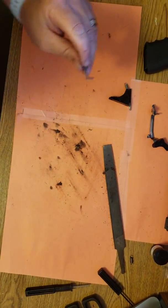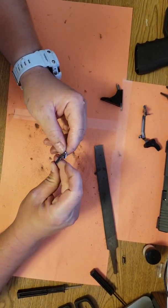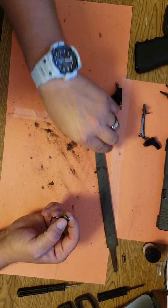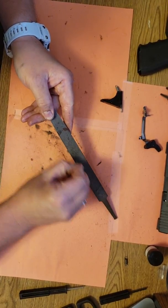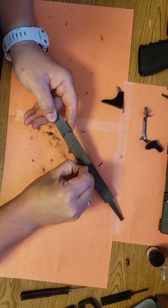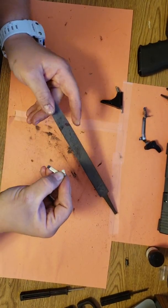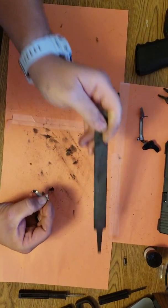Alright guys, so now that we had it polished and everything, what we're doing here is taking a file, and we're actually filing down this flat surface right here. So we're taking material away. And how I'm doing that, you can use a Dremel. I have one right out, as you saw, but just to take a little off at a time, what I'm doing is just rubbing it on this file like so, keeping it flat. Just like that. And as I'm doing it, I'm just making sure that I'm holding this flat to this surface, and move it up and down like so.